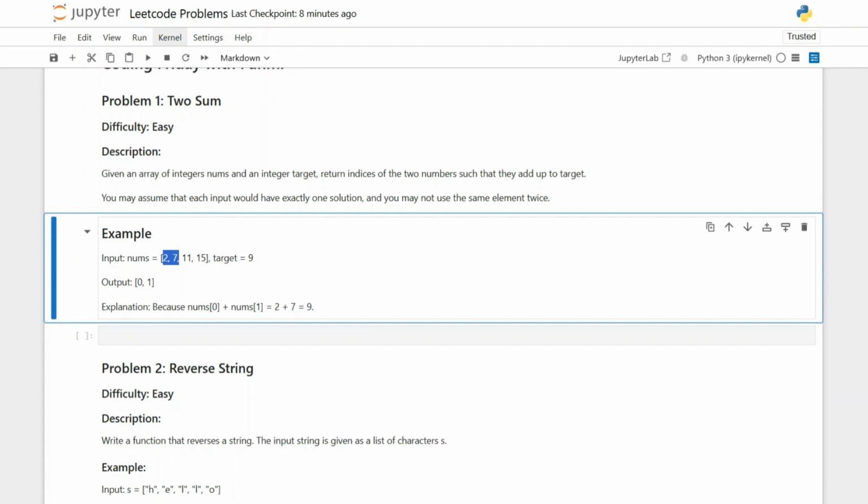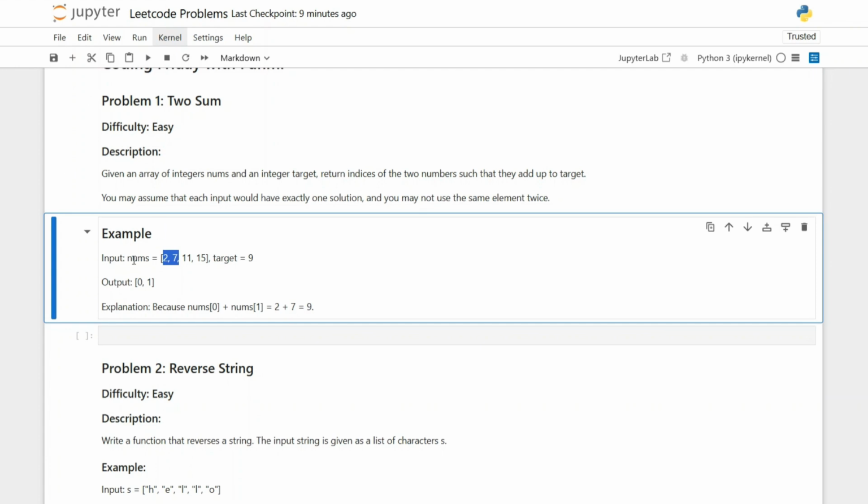So how are we going to approach this problem? We're going to use a dictionary or a hash map to keep track of numbers that we've already seen and their position. So the steps that we'll take is that first we'll create an empty dictionary. This will store the numbers that we've seen before and their positions. And then we'll go through the list of numbers one by one. And for each number, we'll calculate the difference between the target and the current number. And we'll now check if that difference exists in the dictionary.